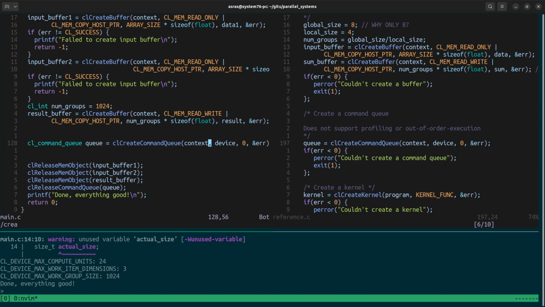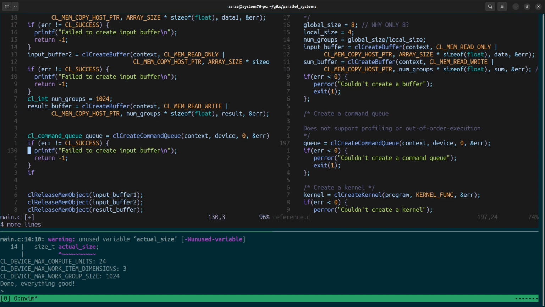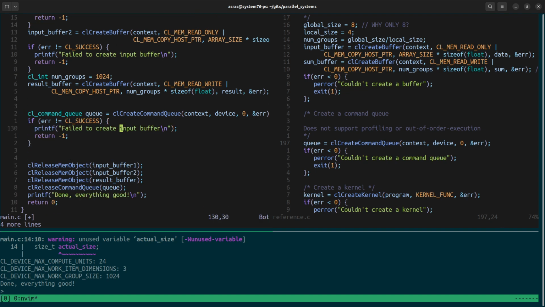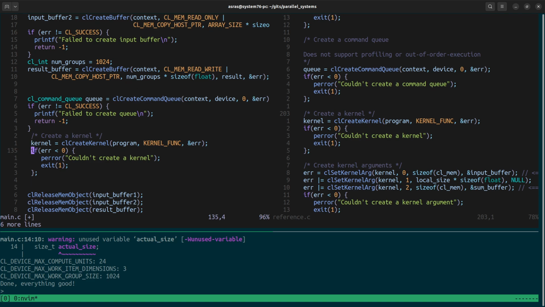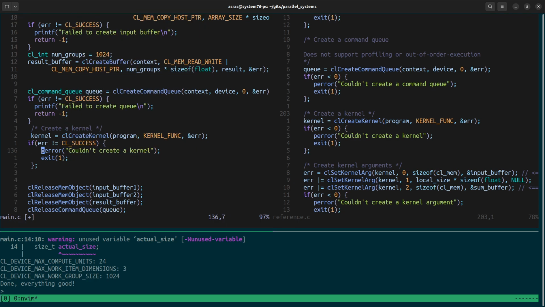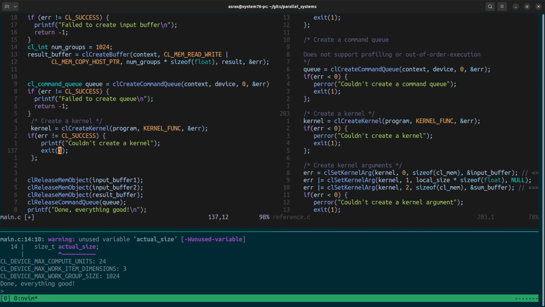Okay, it takes a context, device, and error. And we can do that again. So if failed to create a queue, then we need to create a kernel. And I like to say if it's not a success code, then print F and return -1.